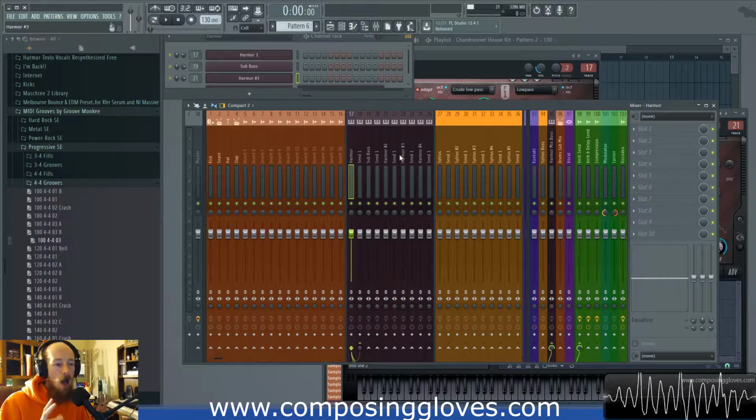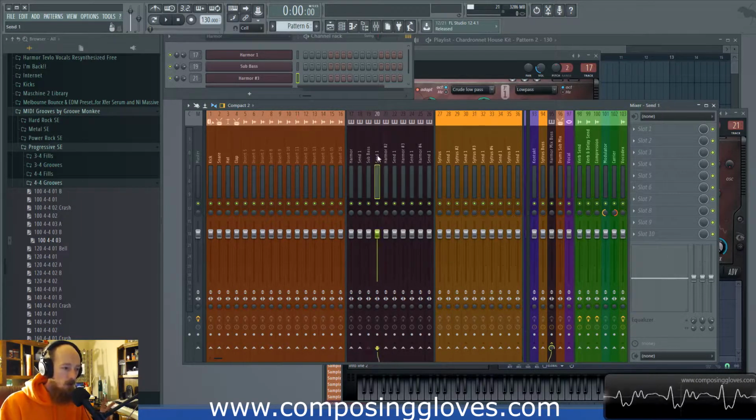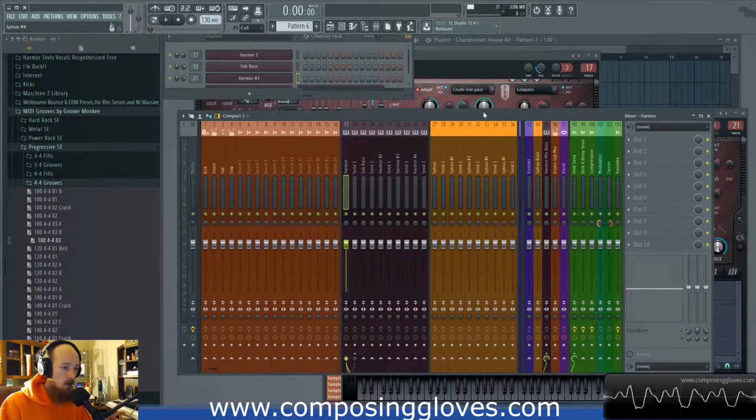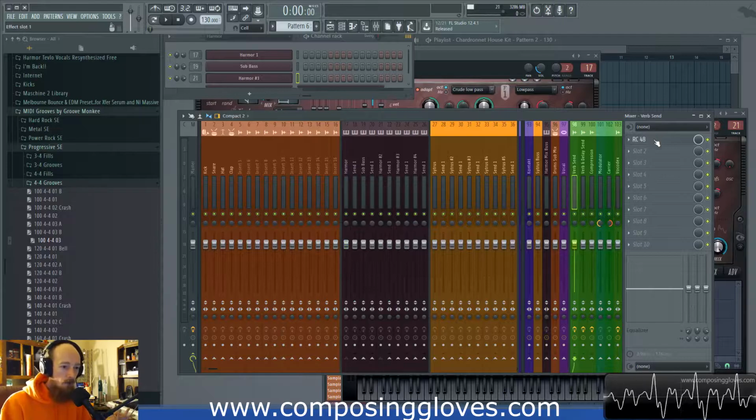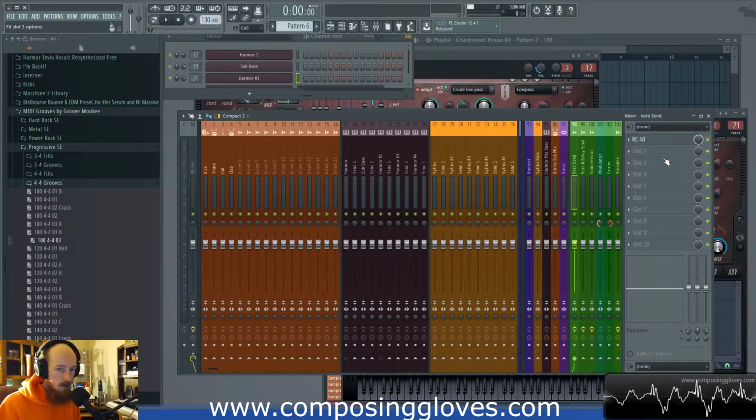This is useful. I only have one here because I use insert verbs, but for different reasons, and I'll explain those reasons in just a second. But you see that we have saved time, and I'm able to send as many things as I want to one verb send and save myself a great amount of processing. Let's say I had 40 things I wanted to send here: I could have one instance doing that versus 40 separate instances.